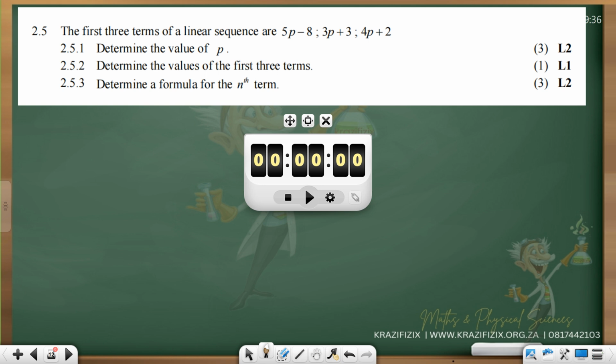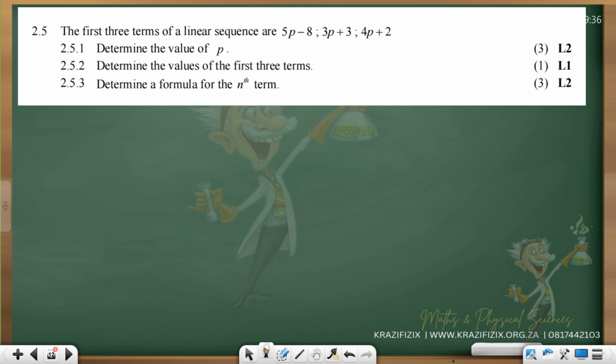Are we done with this one too? Okay, we're just catching up as quickly as possible. The value of P. Okay, so let's look at this one. If we want to look at the value of P, I think we can also say T2 minus T1. Here, it is algebra that actually kills a lot of people. What is our T2? 3P plus 3 minus, this is what kills people, the bracket. If you don't put the bracket, we're going to have a problem.